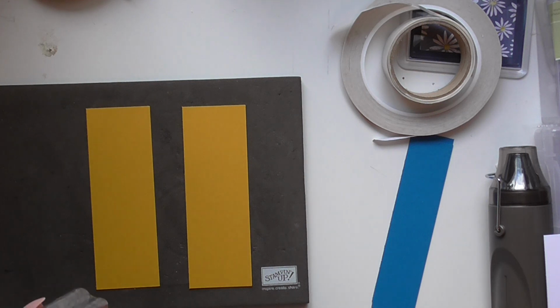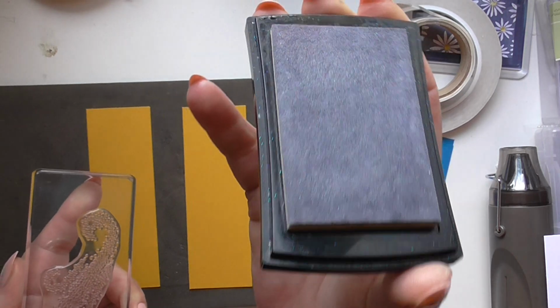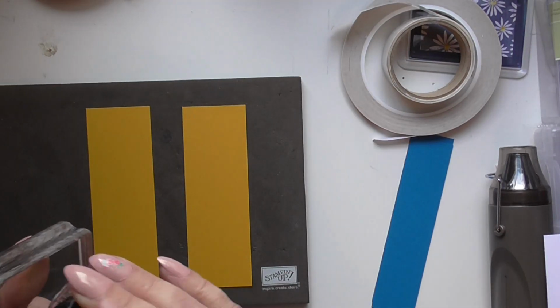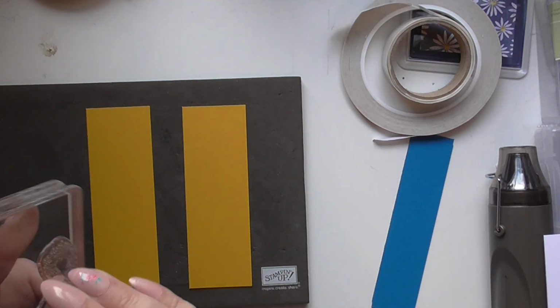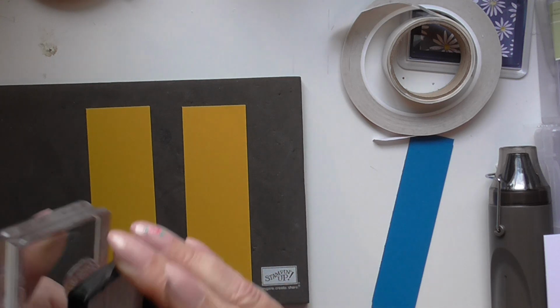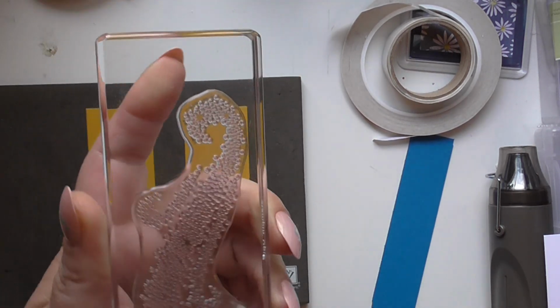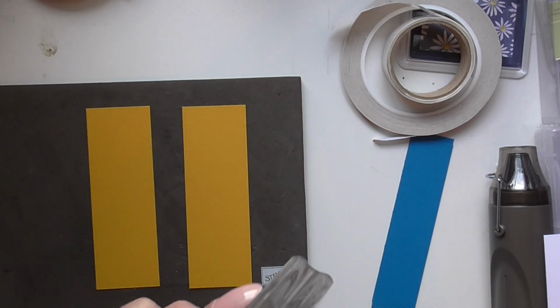So just gonna do a bit of heat embossing. So I'm just using my, look at the state of it. I need to get a new one. But it still works. So I'm just applying this over the Star of Light stamp.